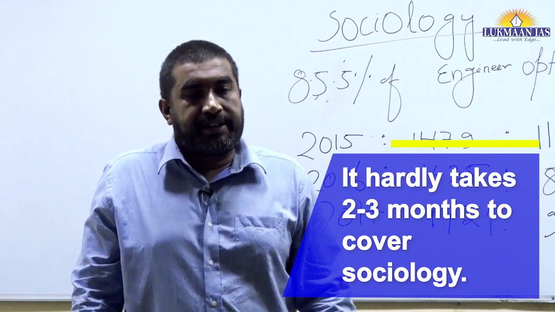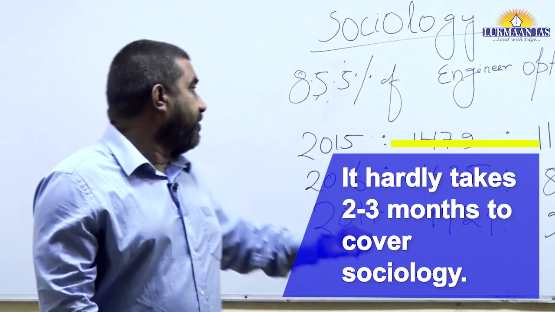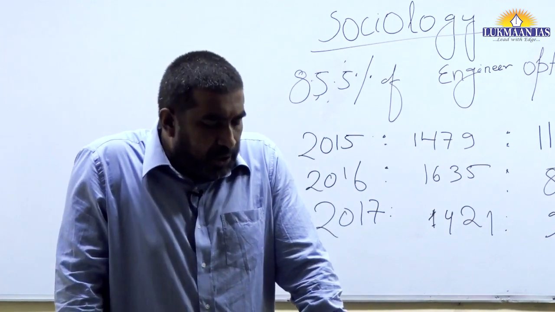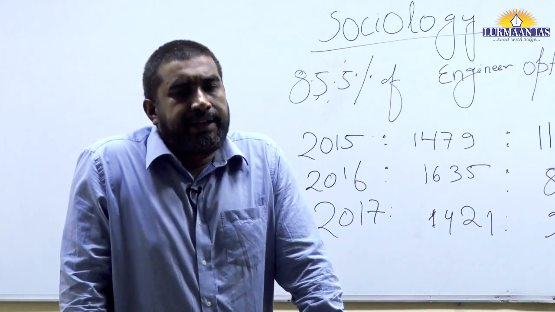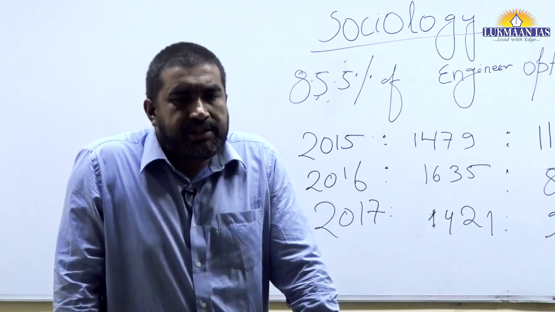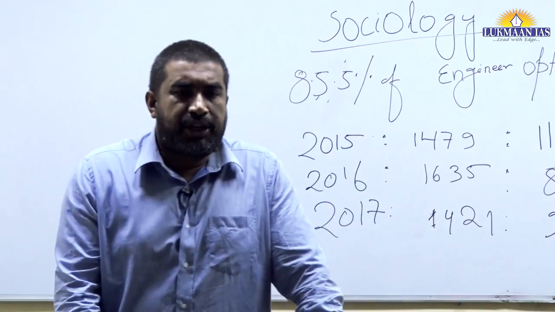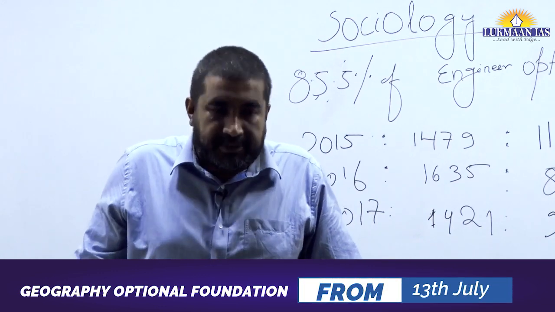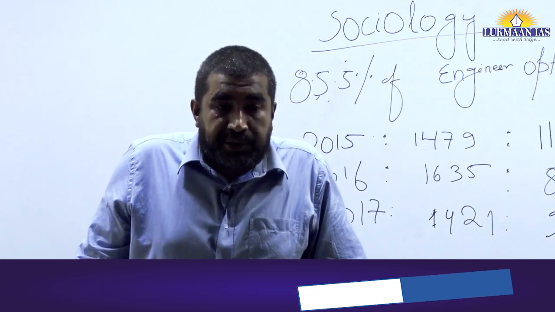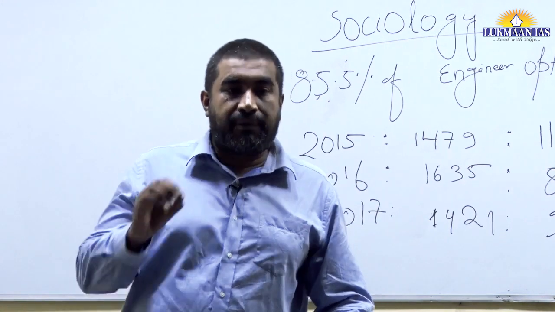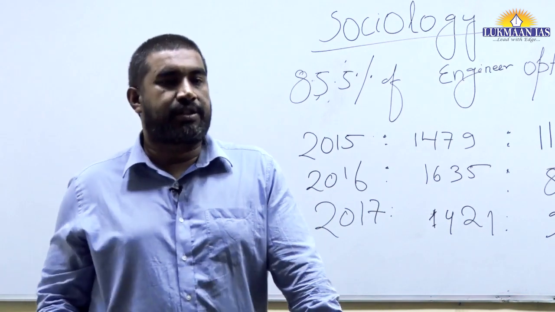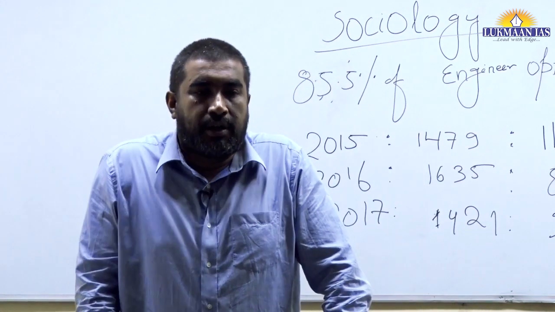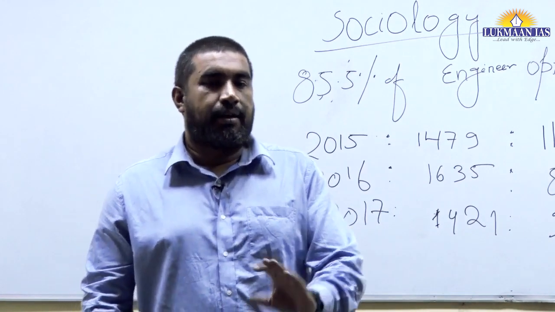These are the things. Further, just giving you the context, because I told you already that 85.5% of engineers have opted for humanities optional, one would think, why should I not prefer any science optional? Science has been doing fairly well in the last 3 or 4 years, and particularly there is IFoS, which always remains a preference point over other humanities optionals. But for that you have to have a very good command over a particular science optional from your graduation years. And if you are not able to do that, then opt for any other humanities optional. See, I am not saying science, I am not saying sociology per se, any other. Okay?